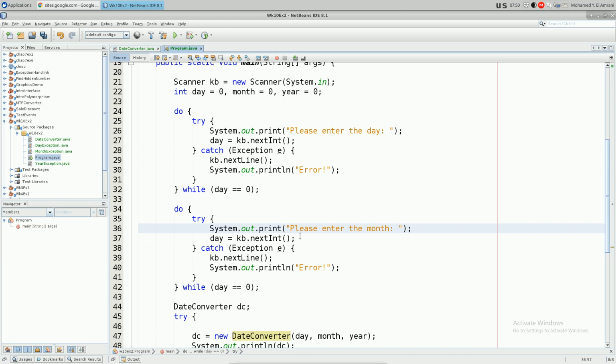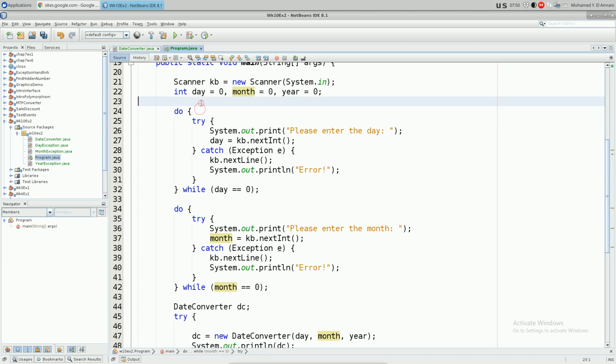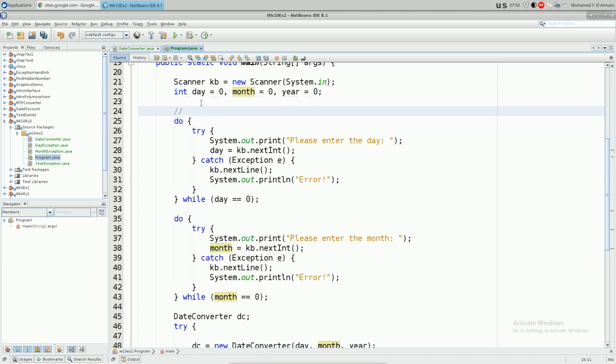Copy and paste. But there should be a better way to do this. Instead of always having to do something like this, I can do it much better than this copy and paste. But I'm not going to do it complicated. So let's maybe leave it for another time. I don't want to add more. So this is read the day.